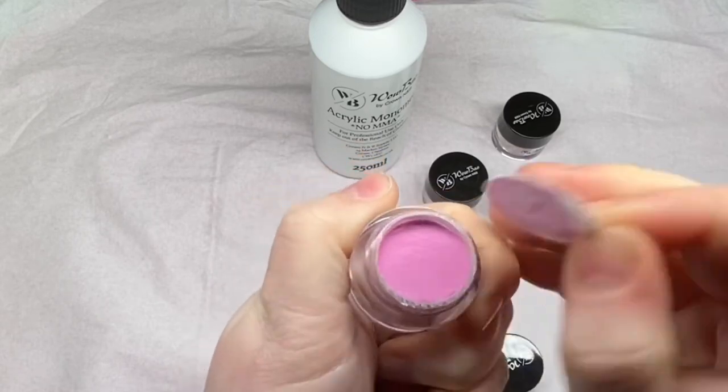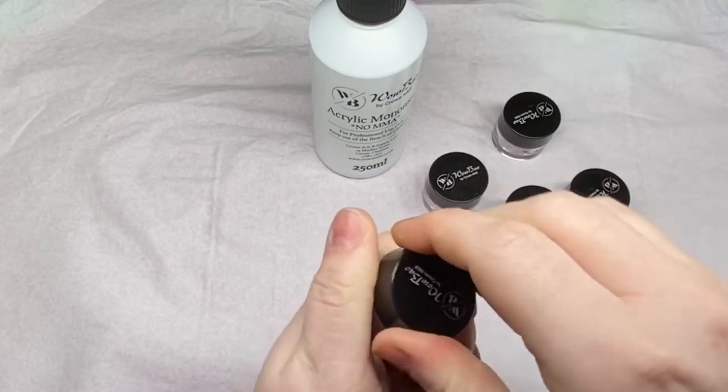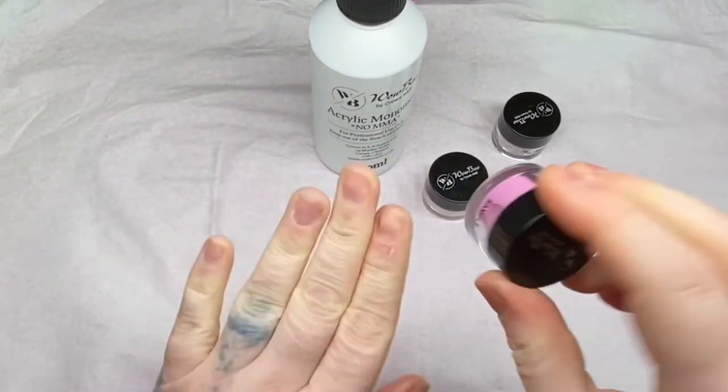So what I'll do is I shall set up, I'll put my nails on first and then I'll come back and show you me doing a set with these.